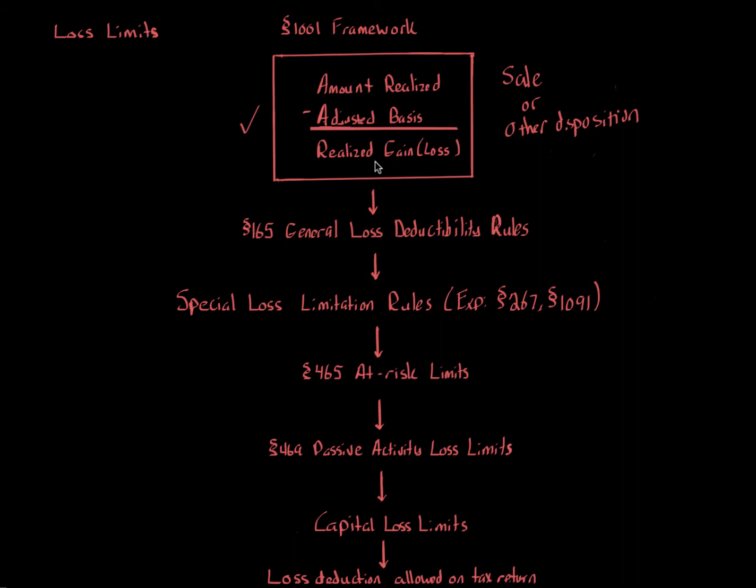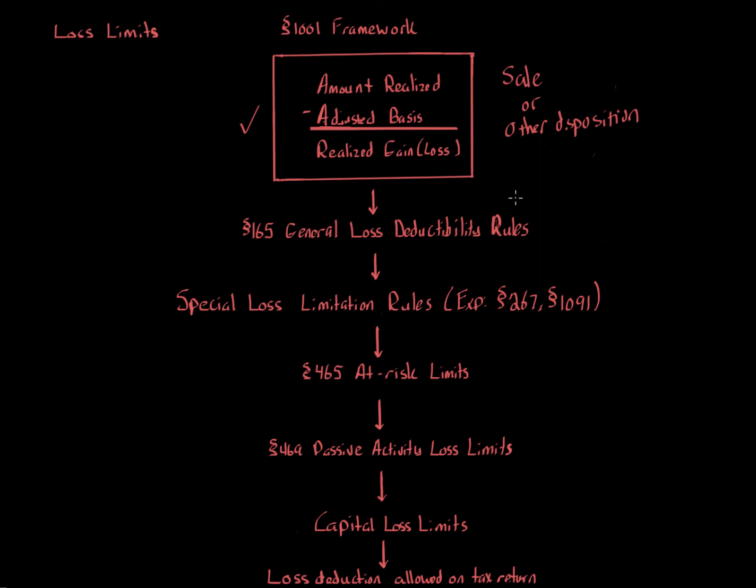But the court said, okay, when we actually look deep into it, the mortgages are on different properties which have different risk structures. Even though, again, it was the same amount, had the same interest rate, same term of the loan, all of those things were the same, there's a different risk structure. So if there's materially distinct components that the property is being traded for, it's considered an other disposition. If it's similar, then you don't have an other disposition. It's not a taxable event. So amount realized minus adjusted basis gives us realized gain or loss.